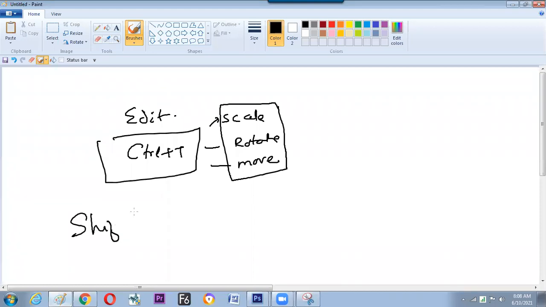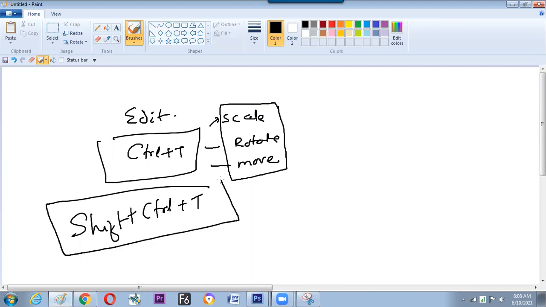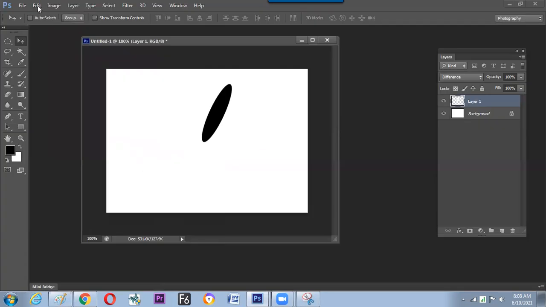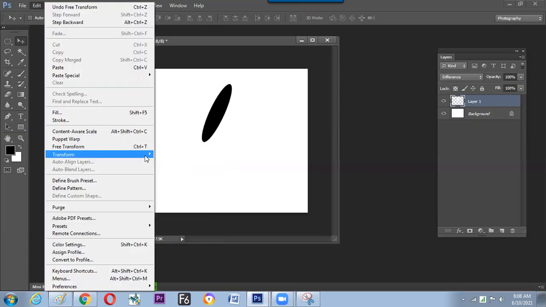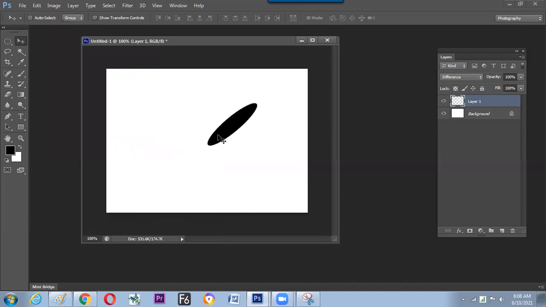Shift plus Control plus T. What it does is make the event again. Again means whatever event we have done. We have done a rotational event. It will do it once more. So let us see it doing Edit, Transform, Again.